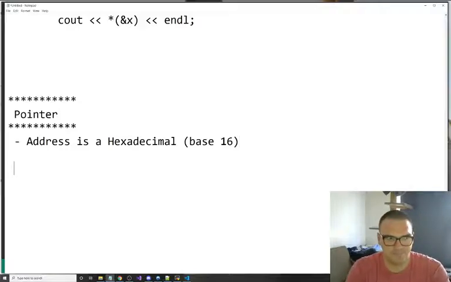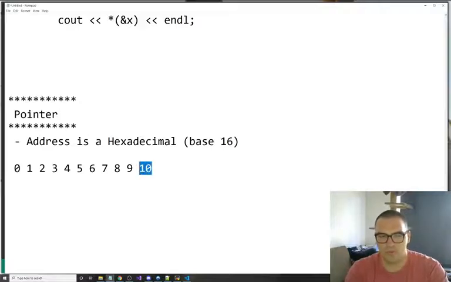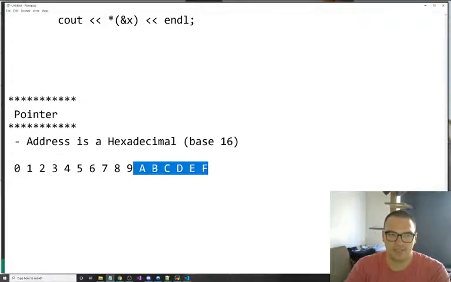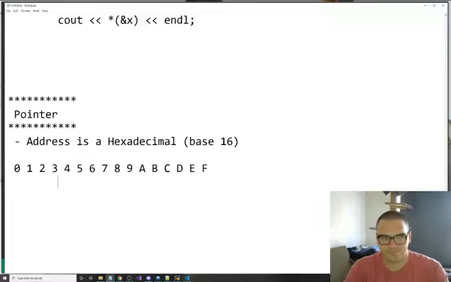How does that work? Well, it works just like the Dewey Decimal System, except you're going to have 16 total digits. 1, 2, 3, 4, 5, 6, 7, 8, 9. And then in standard decimal, this is when you would append, right? This is when you start using 2 symbols to represent a number. But since we're in base 16, it then goes A, B, C, D, E, F. And that's 16 total digits. So, guess what? A happens to represent 10. B happens to represent 11.